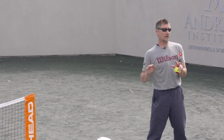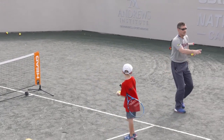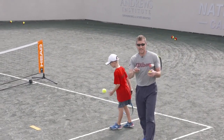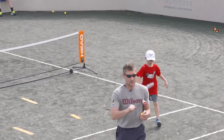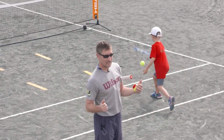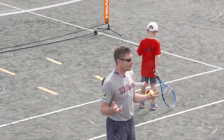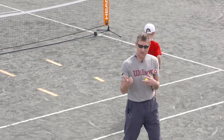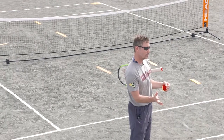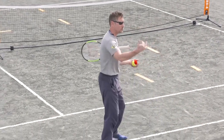How many times are we putting these games onto the court and saying, let's make 100 balls or 50 balls? Or I had a coach come to me recently, he said, oh, my kid's doing really well. She played a 50-ball rally. And I'm thinking, so that's a kid who doesn't know how to finish a point, right? And you want me to be happy? Okay, all right, maybe she's fit, maybe she's patient, maybe she's resilient, but surely in those 25 balls that she's hit, there must have been one where she could have finished it. Don't tell me that they were all balls that she was going to play a neutral shot back.